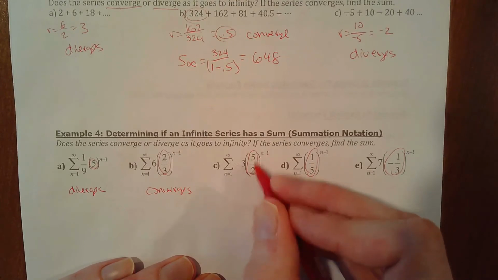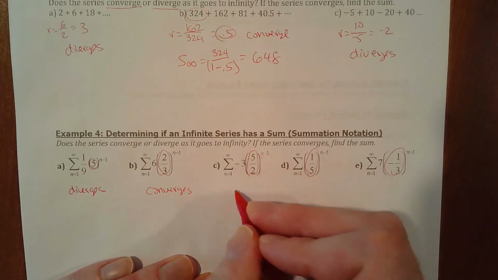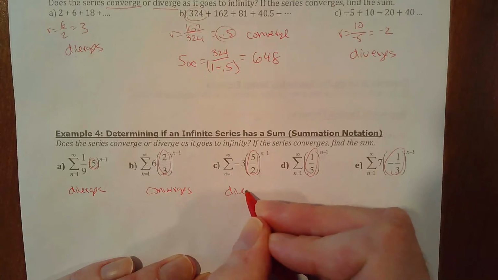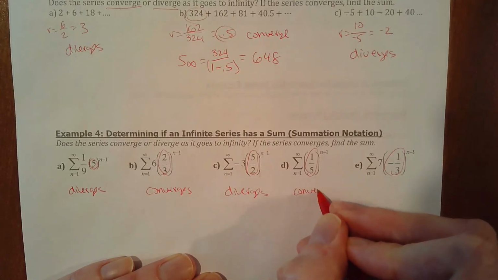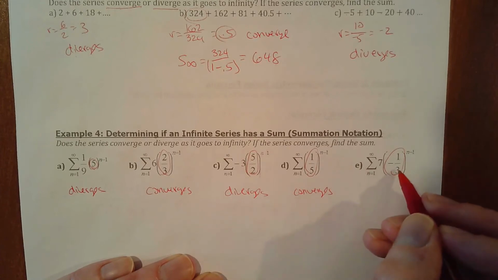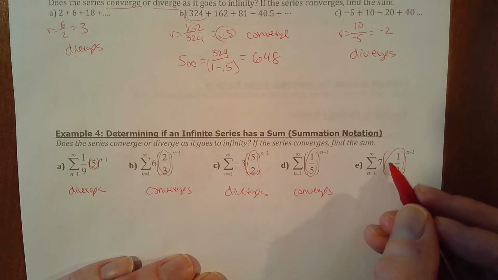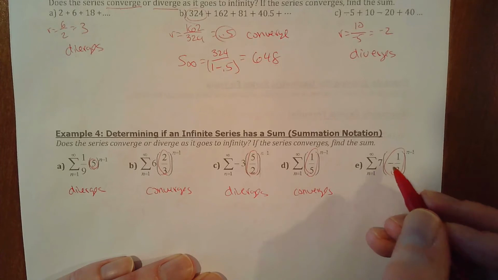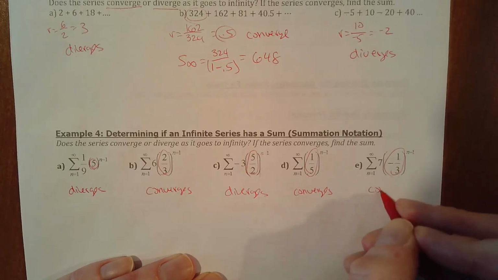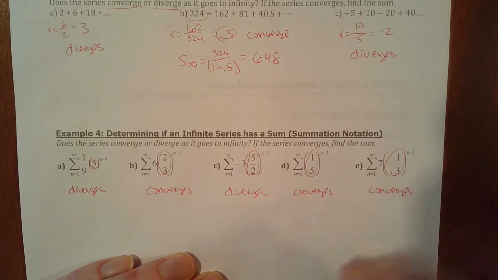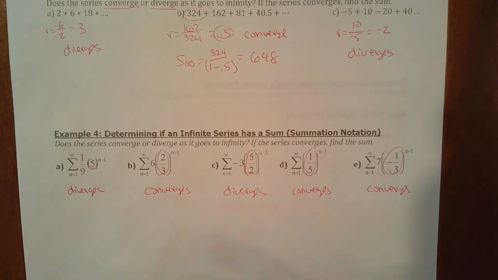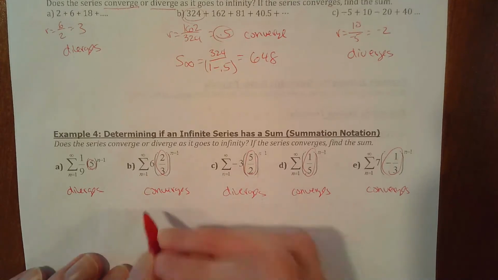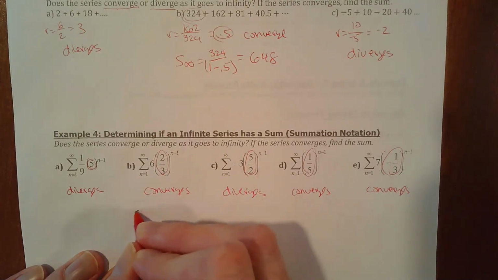You think fraction, that might trick a few people. That's more than 1, so it's divergent. Diverges. 1/5, less than 1, converges. And then negative 1/3. It notes negative. It's between negative 1 and 1, so this one converges. So these guys we have nothing else to do with because they're divergent. I can't do anything with it, so I can't add those up. But the convergent ones, I need the sum.